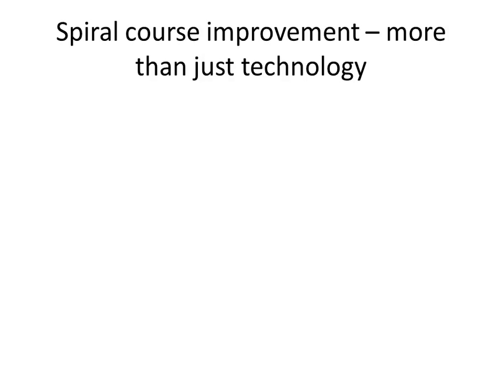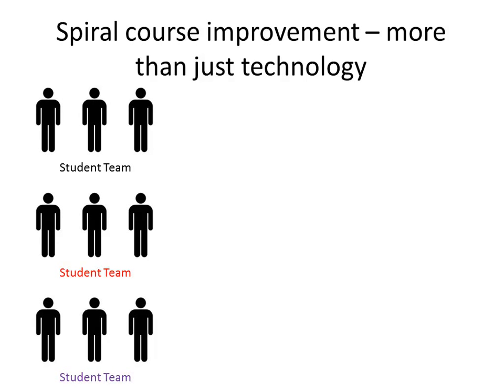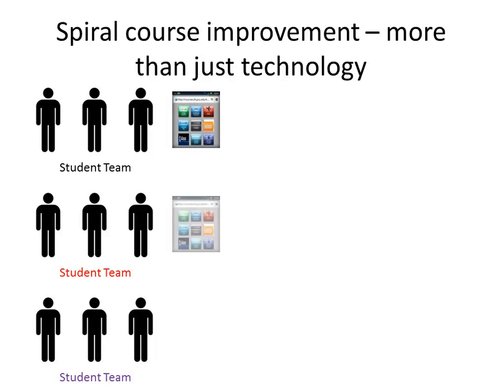And for me as an instructor, I think this spiral course development is important. And even though I am a fan of technology, I realize it's not the only solution and it shouldn't be done without a process. So I'm taking some other measures to facilitate that. Like in this course, the students are divided into teams, 16 teams, 3 students each, and they all have access to the app.